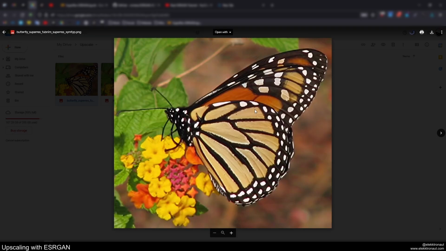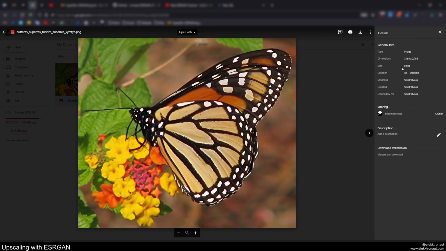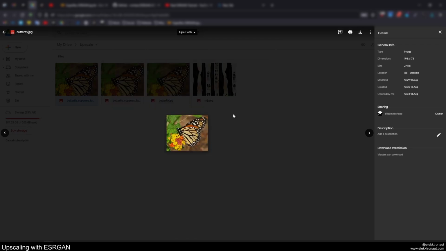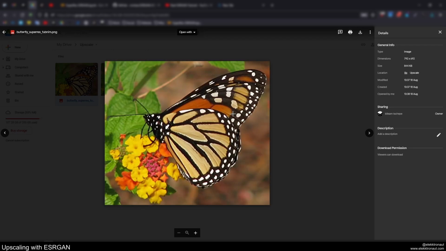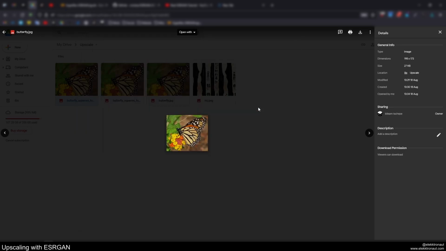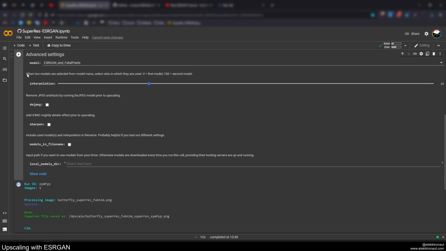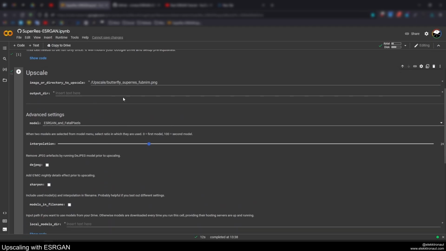We can now look at this image, and we can see we have an image of almost 3000 by 3000 roughly. So we can see the progress here from 200 by 200, to 800 by 800, and then 3000 by 3000, which is just incredible, right? It still looks pretty much like the original. Yeah, you can go as high as you want, really. You can just iterate this as often as you want.